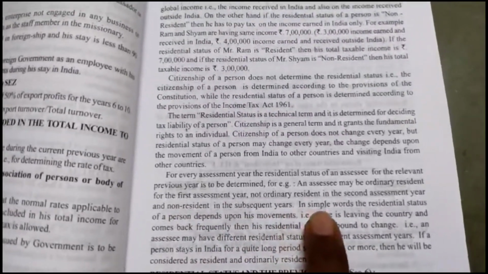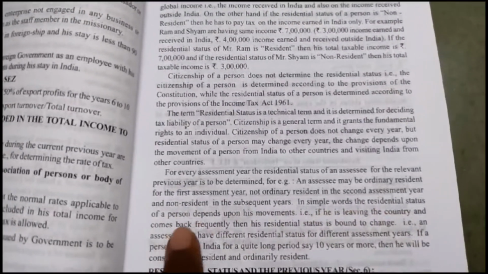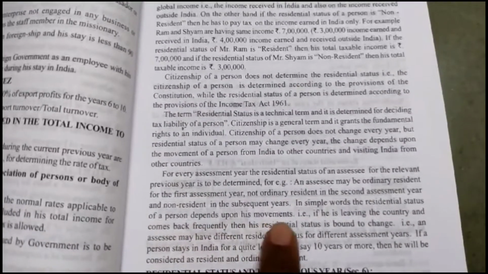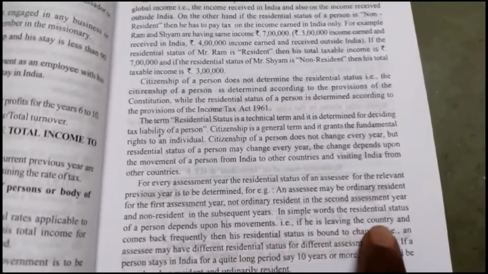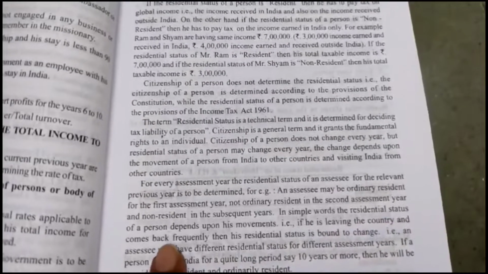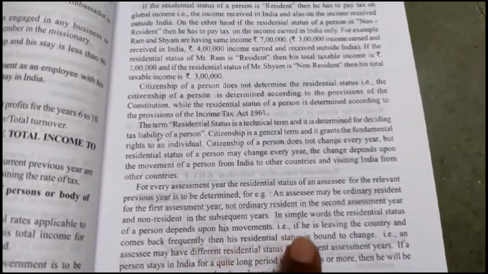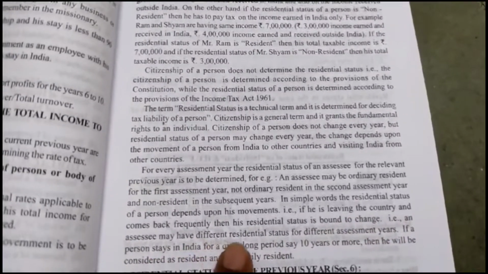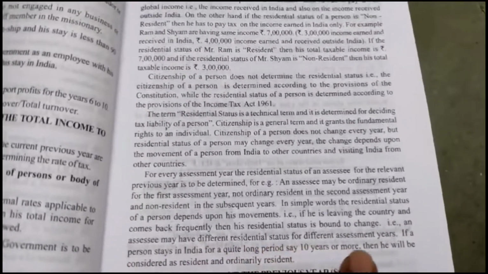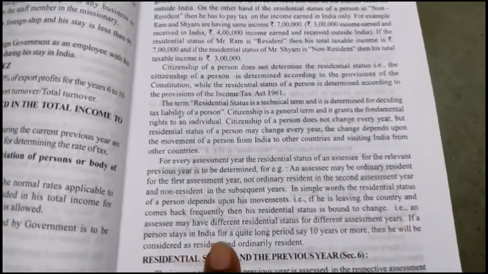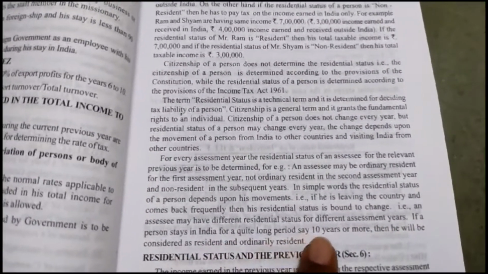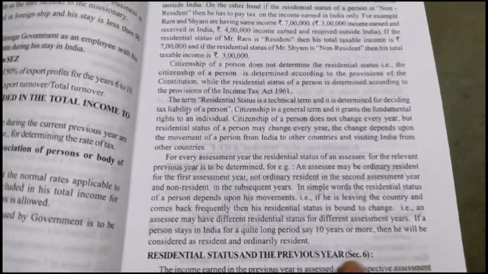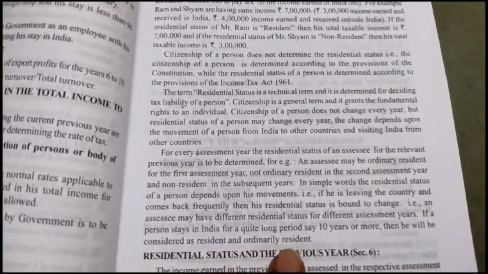Okay, so in simple words, the residential status of a person depends upon his movements. That is, if he is leaving the country and comes back frequently, then his residential status is bound to change. That is, an assessee may have different residential status for different assessment years. If a person stays in India for quite a long period, say 10 years or more, then he will be considered as a resident and non-resident.